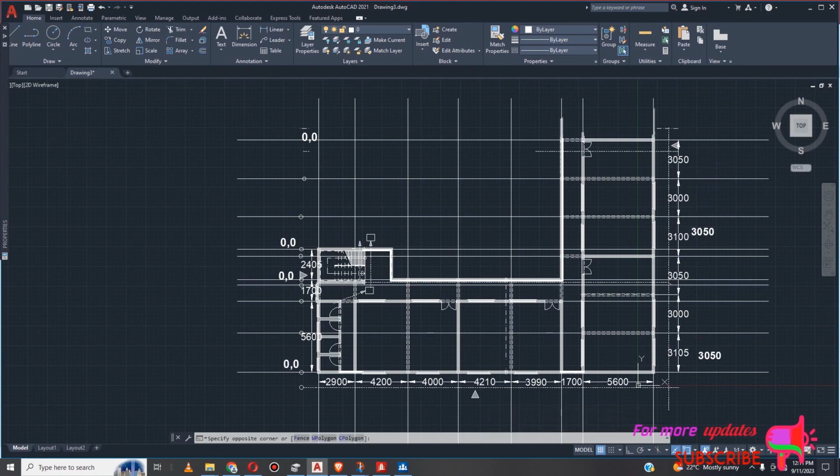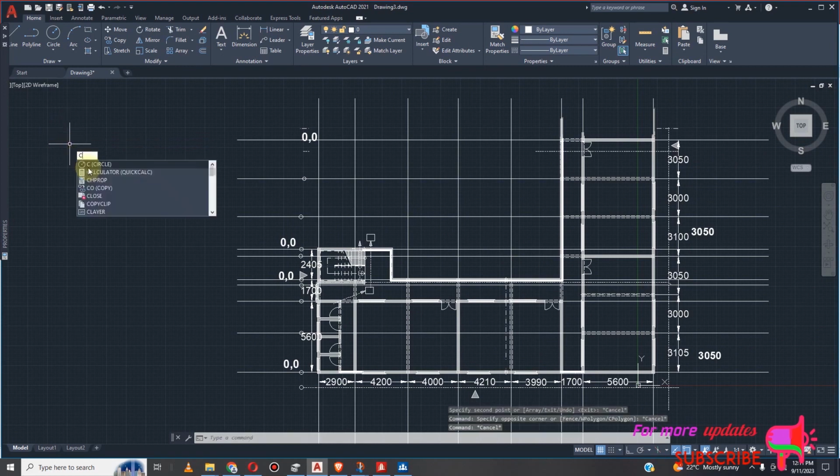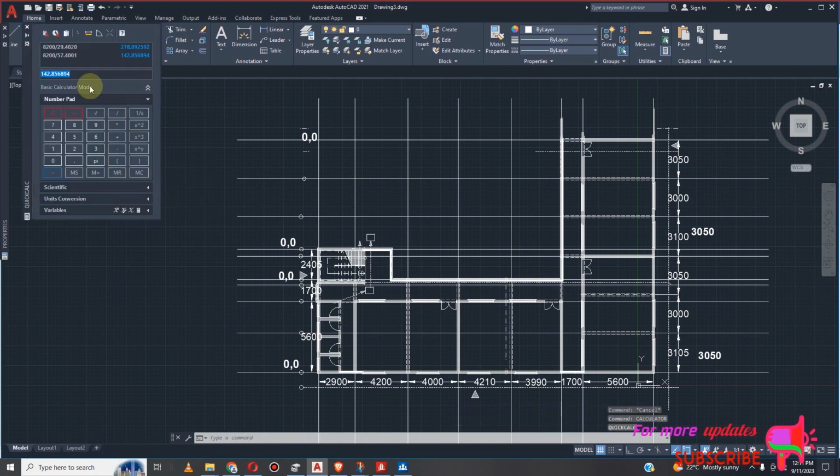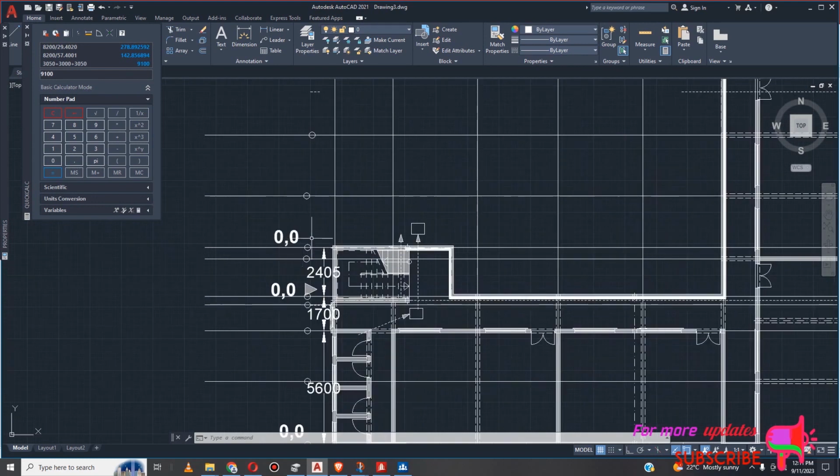So calculator, escape, calculator, 3050 plus 3000, that will be the z, plus 3050, then equal sign. So this one is 0, and then 9100.